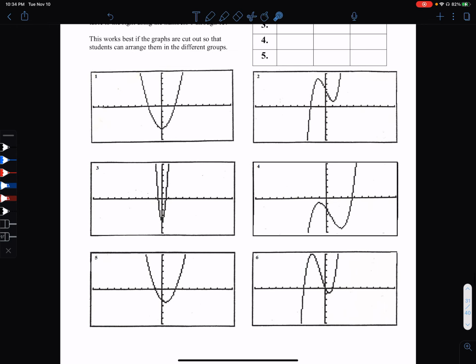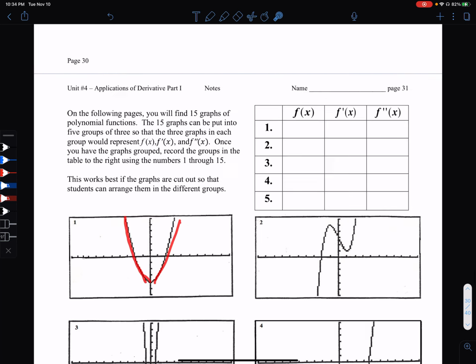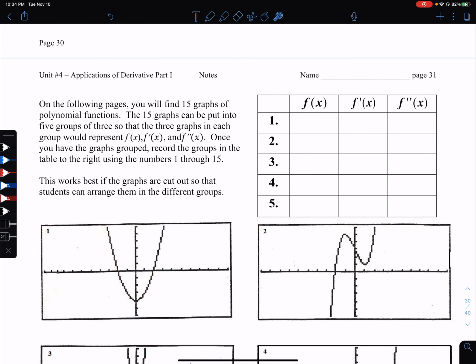Something else I want to point out, let's say that this is f or f prime. F double prime would have to be below the x-axis here because this graph is decreasing, and above the x-axis here because it is increasing. So let me let you do that. I'll make a separate video over the answers and you can see how you did. Actually, no, just pause the video and then come back and you can see how you did.